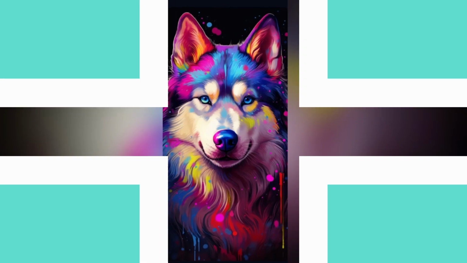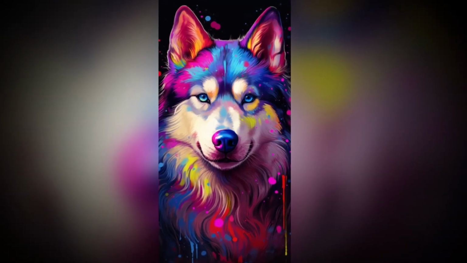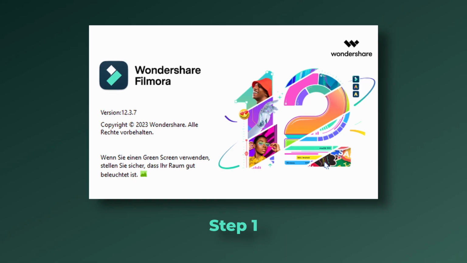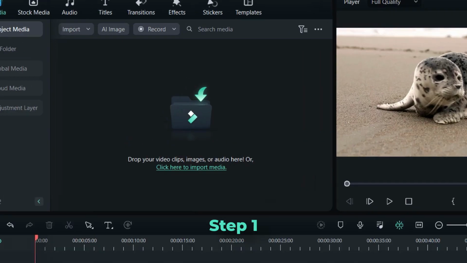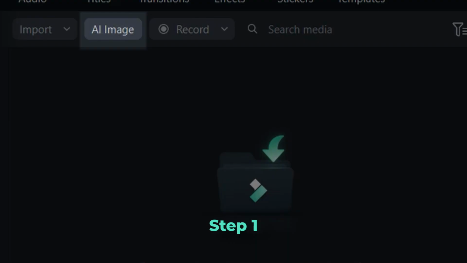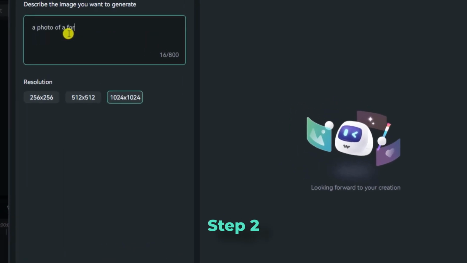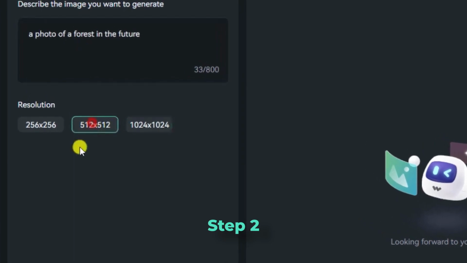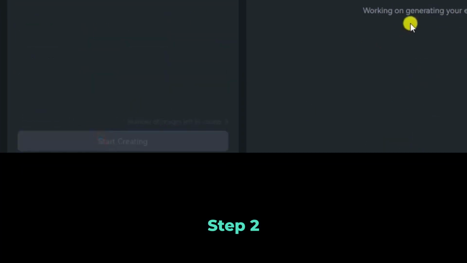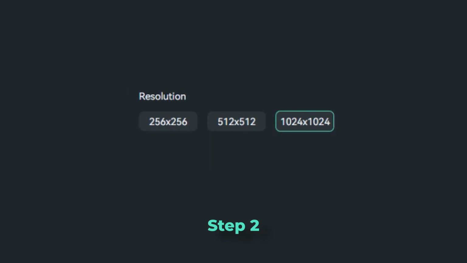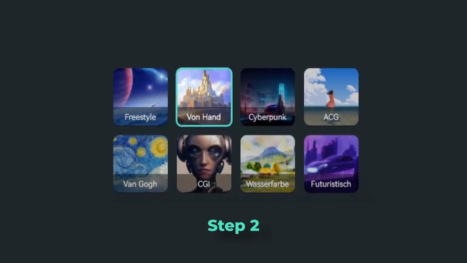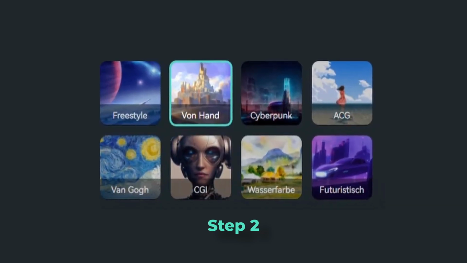As a product that also generates AI images, Filmora provides users with opportunities to use the AI image tool for free. Download Filmora and open it. Find AI image next to the Import button in the Media panel. The operation interface of AI image will appear in the form of a pop-up window. Then, enter the image description where you want to generate in the input box and click Start Creating to develop it with one click. Here are 3 commonly used image sizes to choose. You can also choose a different style for the image you want to generate.